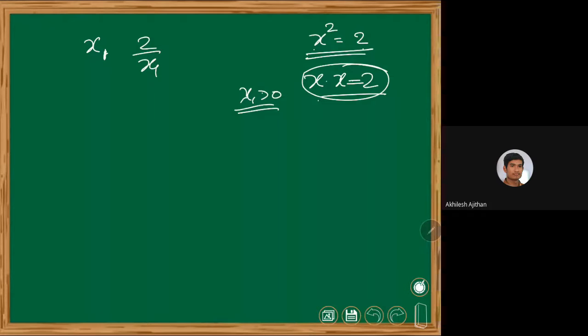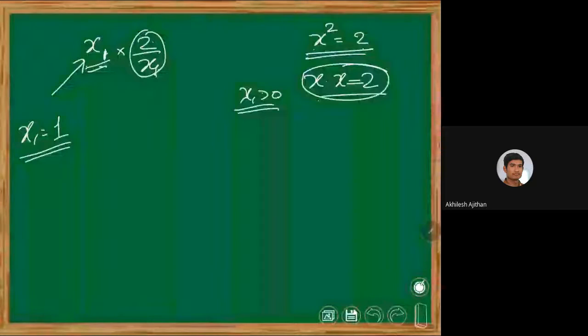Am I right or not? Because this is a first level approximation, multiply with some quantity. So you say x1 is root 2. You may say that x1 equals 1, for example. Then I will give another approximation for you. You take 2 by x1 as my approximation, because x1 and 2 by x1 on multiplication should give you 2. That is what you need ideally. But it is quite a raw approximation.